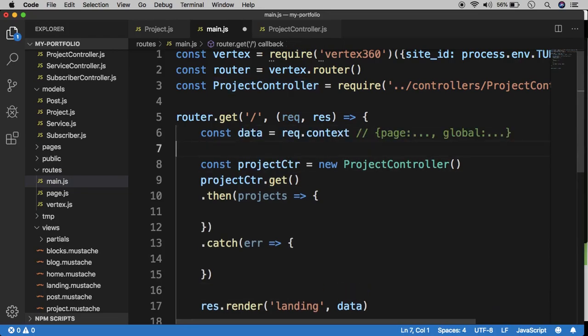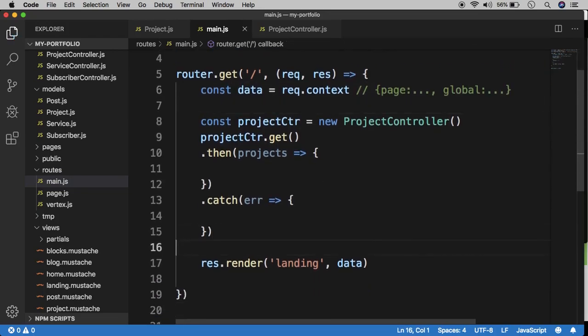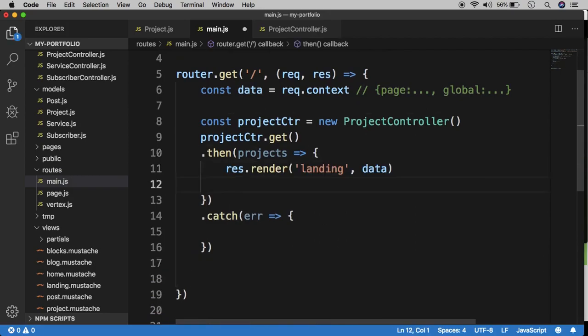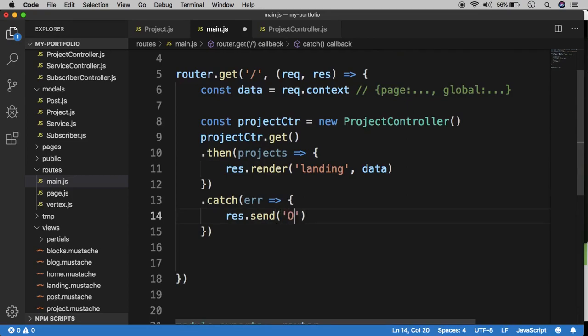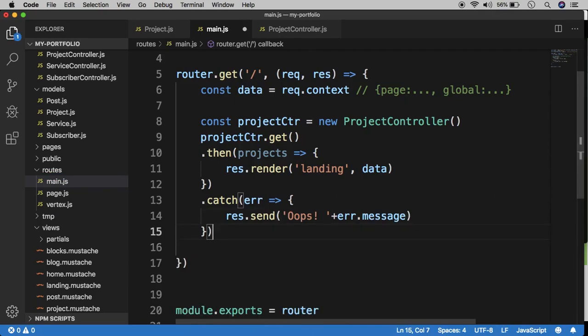It's really where it should have been the whole time. And the render should happen in here in the success block. And just in case anything goes wrong, we should send back an error message. And an error object should have a message associated with it, hopefully explaining something along the lines of what went wrong.